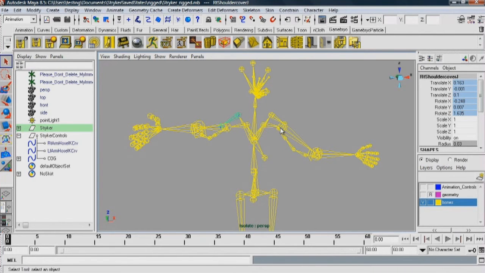So those are the things you need to be aware of as you're setting up your in-game hierarchy for your skeleton. Make sure you can select things and call them out in a convenient fashion. Once you've got that all set up, though, and you've created your animation controls, chances are, regardless of how you set up, you're going to have quite a few animation controls, and none of these actually need to go into the running game. It's just going to be extra data that's taking up space that you don't want to export.